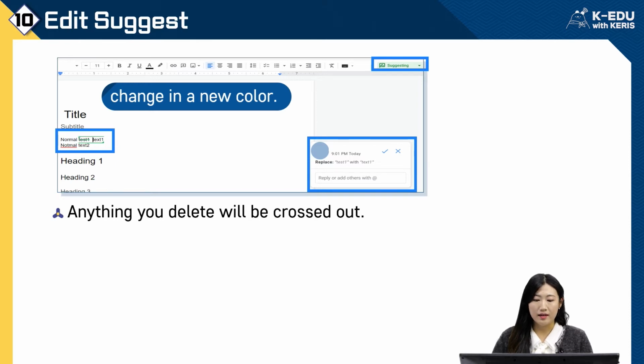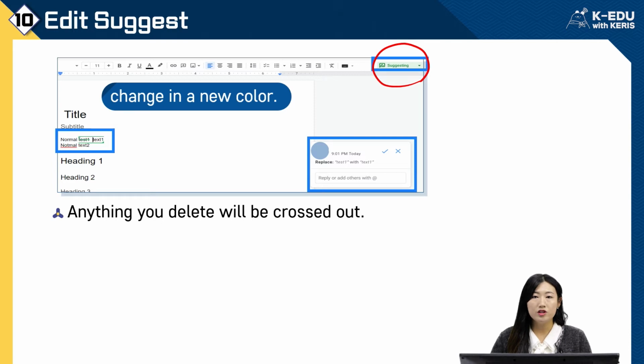Click Suggest Edits. And here it is. If you don't find suggesting on the toolbar, choose an option. At the top right, click Editing and then from the drop-down, select Suggesting. Click Request Edit Access and ask the file owner to share the documents with you as a commenter or editor, and edit the document.